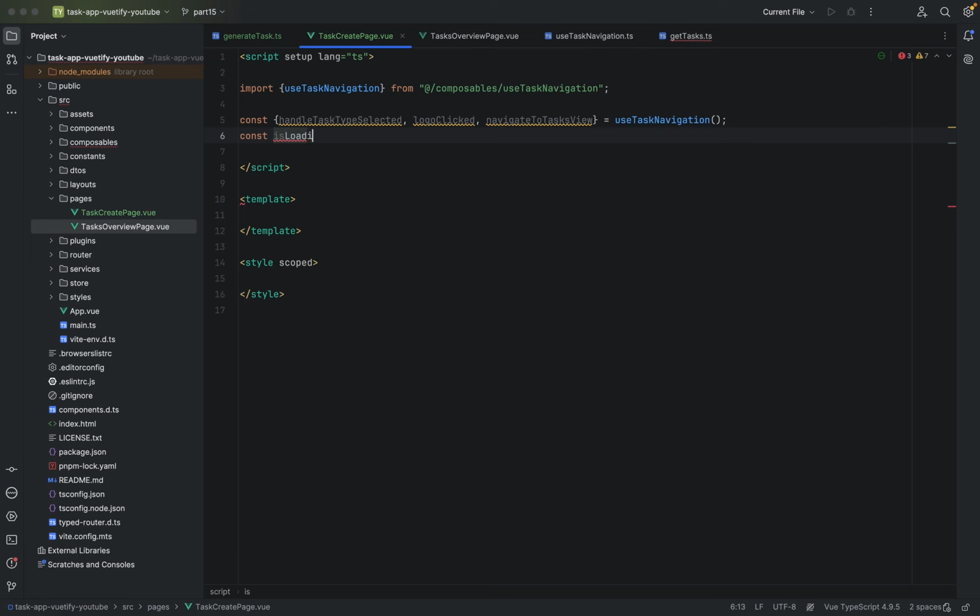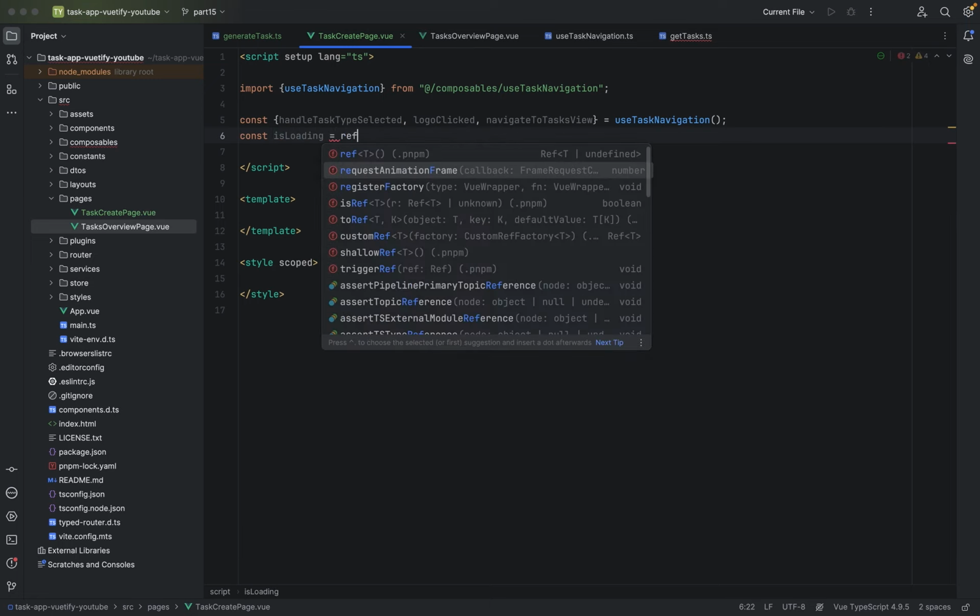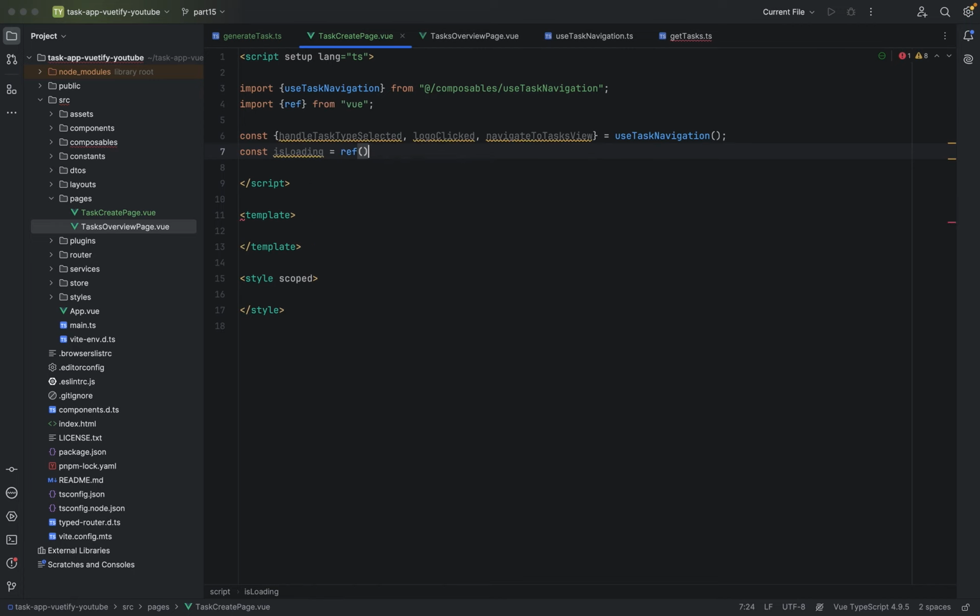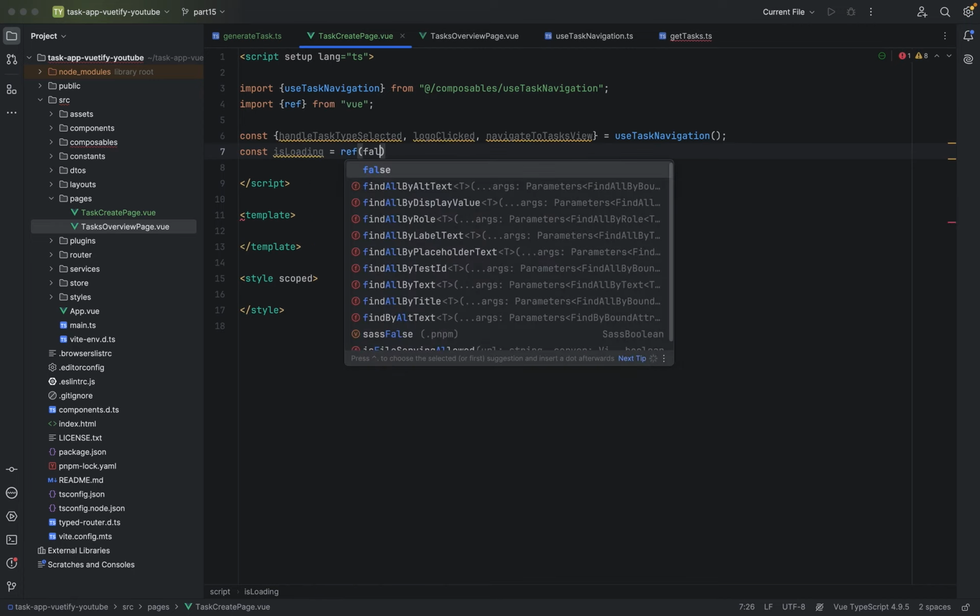Const isLoading, we say it's ref false at the beginning.